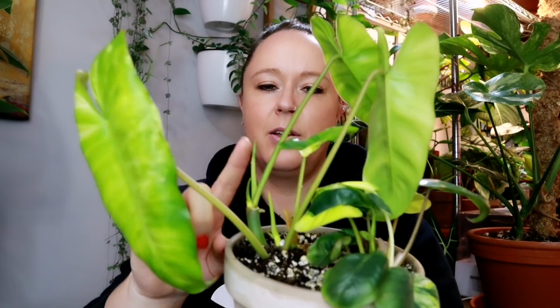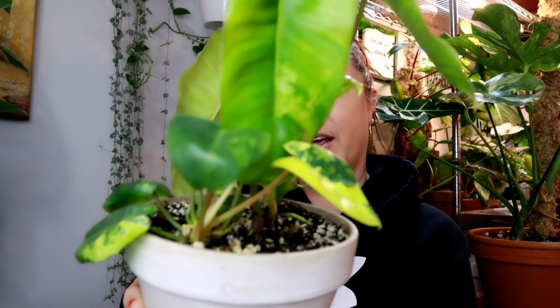But I find that this plant, the burle marx, grows rather quickly anyway. You can see that it's got a bunch of new leaves it's working on right now. They have a really weird, wonky, inconsistent growth pattern. The burle marx in general just kind of shoot everything everywhere, and they don't have a nice flow to their pattern or any sort of consistency. So if you're one that likes consistent, even leaves and petioles and stems, maybe avoid this one. Anyway, beautiful plant, absolutely love it. So that is my variegated Philodendron burle marx.